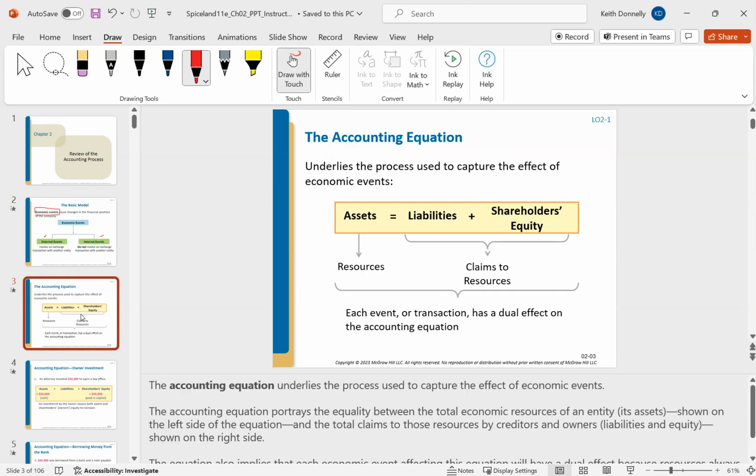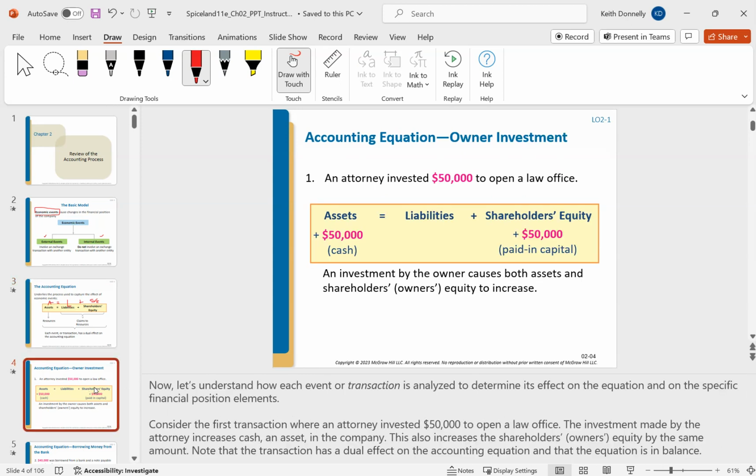Now, when we talk about accounting, we're really talking about that fundamental accounting equation, where assets equal liabilities plus stockholders' equity, shareholders' equity, same thing. We defined these: assets are generally things the business owns, liabilities are things the business owes, and stockholders' equity is that residual amount that's left over. I'm not going to go through each one of these, but every time we have one of these economic events and we have to capture it, we have to make it balance: assets equal liabilities plus stockholders' equity.